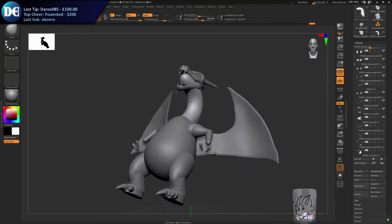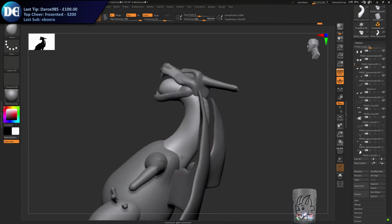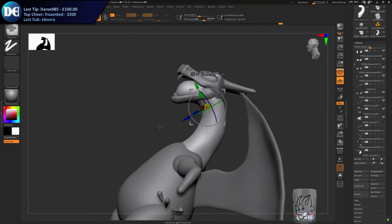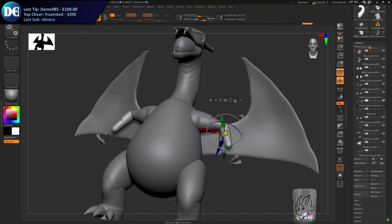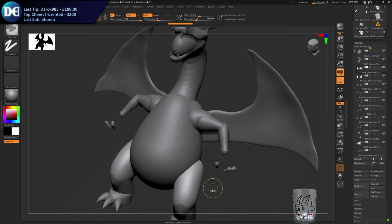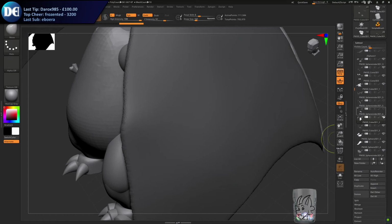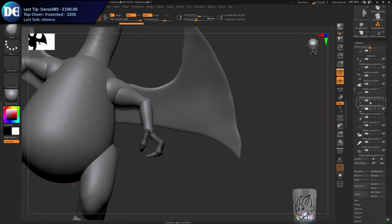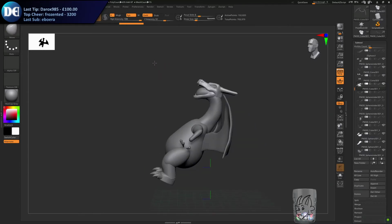Right, so we've got all that over there. I still want the neck to be really hunched downwards. Okay, like that. Now then, I want to mask out everything else, make them more obsolete. Including these hidden bits here. Get rid of that one. Get rid of that one. And that should basically be everything except for the head. Let's just double check that. Yep, did it. Good.